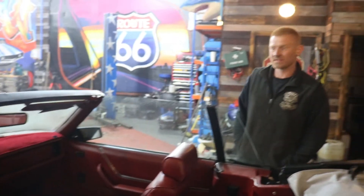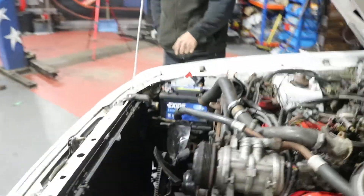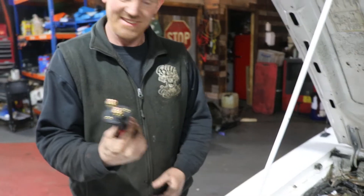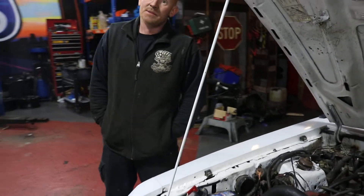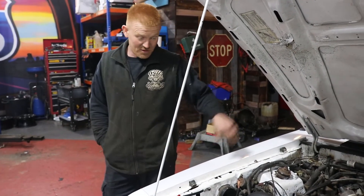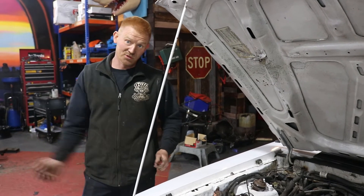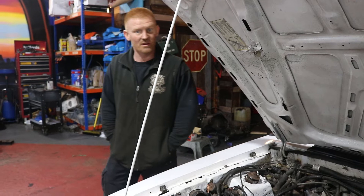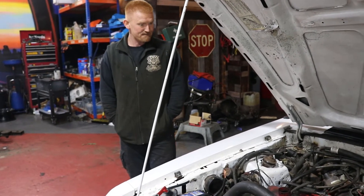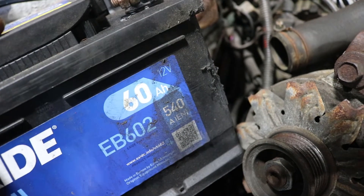Dash lights don't work, so there's no illumination there — we'll have a look at that as well. Back under the bonnet there's a charging issue. This alternator was fitted basically like this — wires wrapped around and covered in electrical tape, not really acceptable, which is why the battery drains. I did find a wire off the alternator. Put the wire back on, put the multimeter on and it's overcharging, so the voltage regulator has probably gone. The alternator's noisy anyway, so we're going to put a new alternator on it and fix the shoddy wiring. Even just daft stuff like the way the battery was mounted — it's scraped on the alternator because it wasn't fastened in, so the alternator's eaten away at the battery. That's properly dangerous.